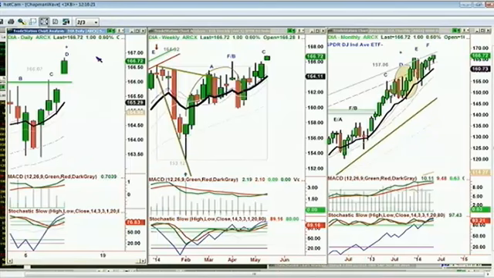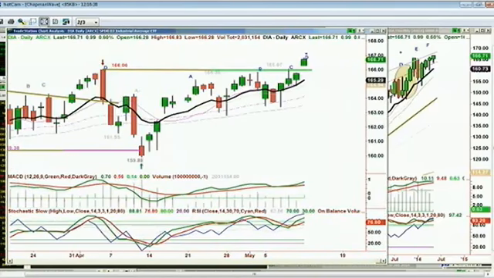Now, what I wanted to do is spend a moment here because I know Larry always likes to look at, this is normally Larry's show, he likes to look at the bonds, and he likes to look at gold. So when I'm looking at bonds, I'm going to go to the continuous contract just for a moment to show you something.